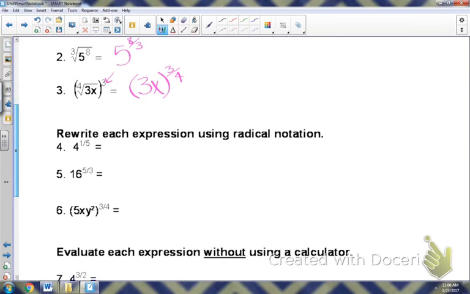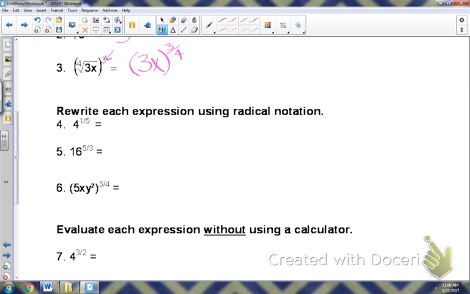Okay, so now we're going to do the opposite. We're given the rational exponent, and we're going to change it to radical notation. Radicals we talked about on 9-1. That's a square root, a cube root, a fourth root. That's what radical means. All right, so whatever our base is will be our radicand, which is the term under the radical. So I'm going to go ahead and draw my radical and put 4. The exponent is 1, so I don't have to put that. And the index is 5. So that's 4 to the 1/5 power means the 5th root of 4.